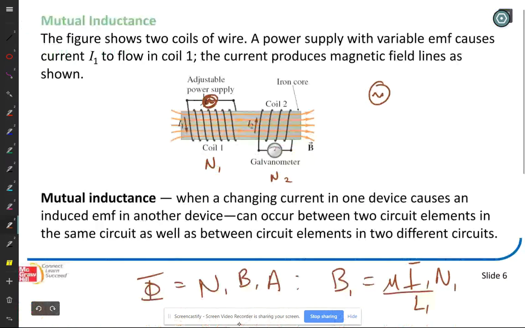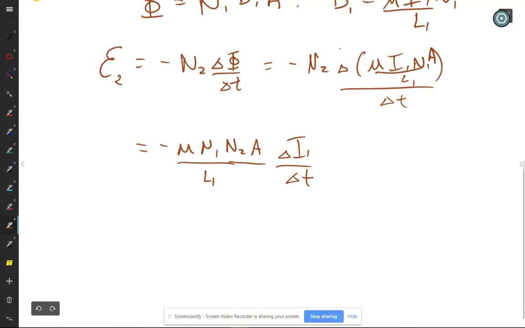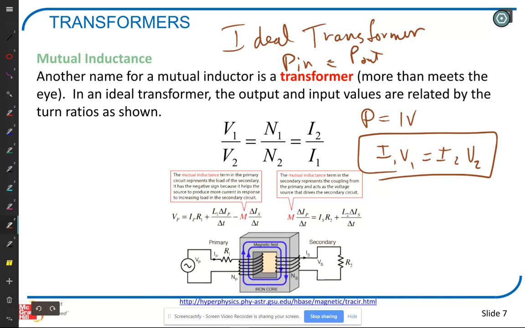Now, I didn't do all of the math here to give us the relationship, but it turns out that the ratio of the voltage into the voltage out should equal the ratio of the number of turns on the input side to the number of turns on the output side if you're in the situation where a transformer works. What was the situation where a transformer works? It must be a specific kind of current. Alternating current. If you have alternating current, that equation is true. And then if it's ideal, then the rest of it's true as well. So that we will be working with ideal. Don't worry about real. Just worry about the ideal.